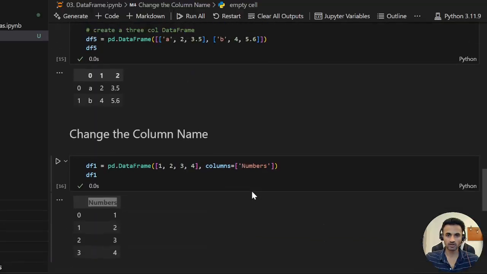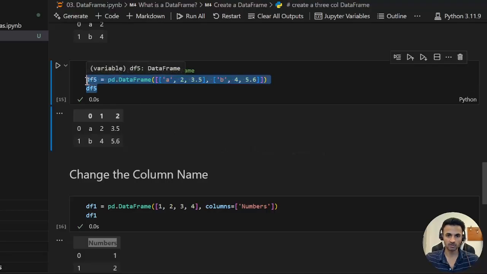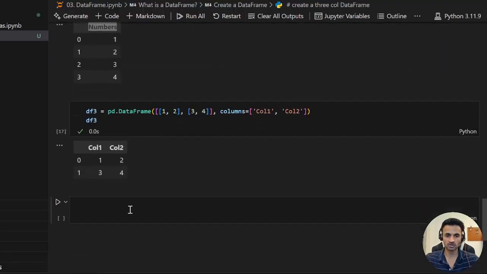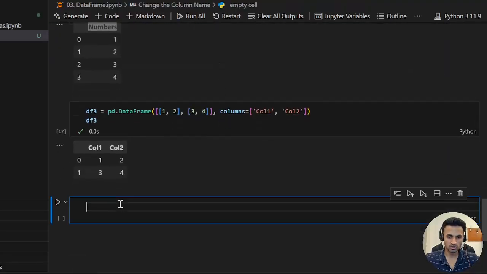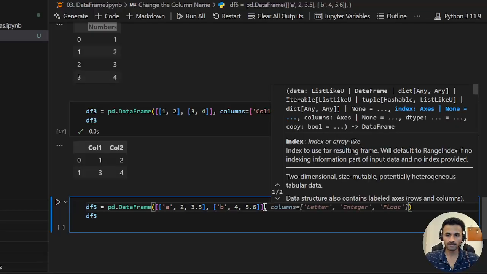And if I take this example and I want to name it, the first column is my string, the second column is my integer and float.